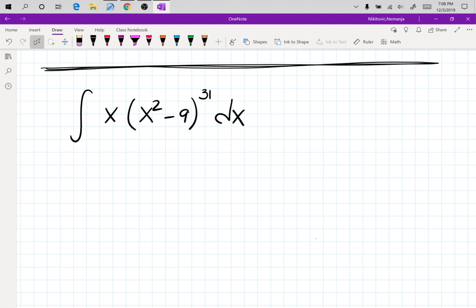All right, so now we have a lot of stuff going on. We have a linear function x. We have a quadratic function x squared minus 9. We have this function composition with the 31st power. So a lot of things are happening at once. One of the secrets of doing well here is to look for what I call function derivative pair. Your function will always be u, and whatever is in the derivative will stay behind as a du. So, here in blood, function derivative pair.